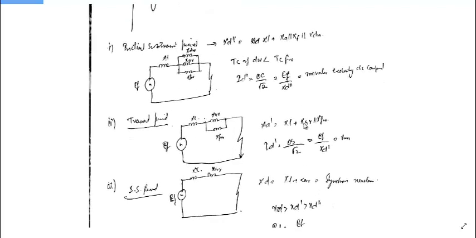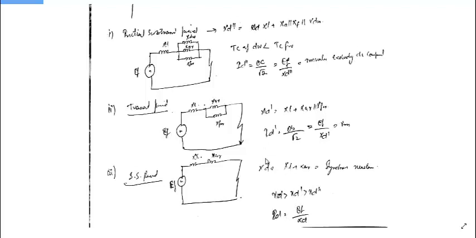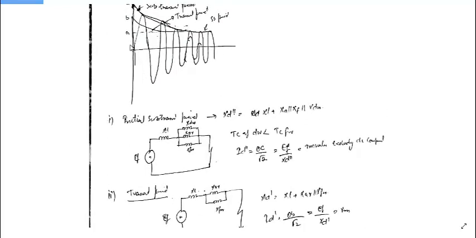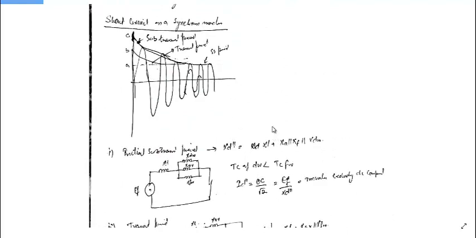And finally, when all transients die out, we have a steady state current. That steady state current will flow through the leakage reactance and armature reactance, and simply XD will be equal to XL plus XAR, that is the synchronous reactance, which you have already studied in your machines class. And you can see from here, this XD will be greater than XD dash, that XD dash will be greater than XD double dash, and ID, that is the steady state current, will be equal to EF by XD, and that will be equal to this OA. This should be your origin O, OA divided by root 2. Maybe I have forgotten to write it, but it is like that. It will be equal to OA by root 2.